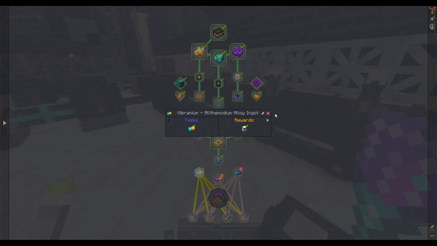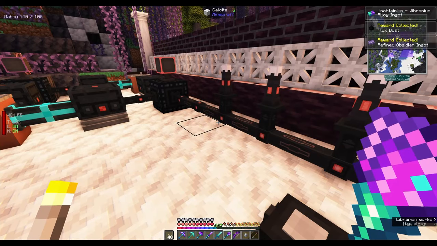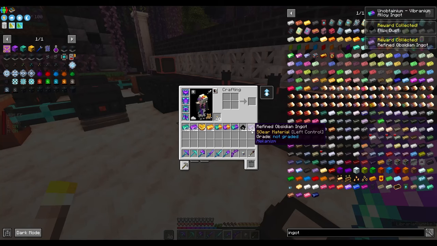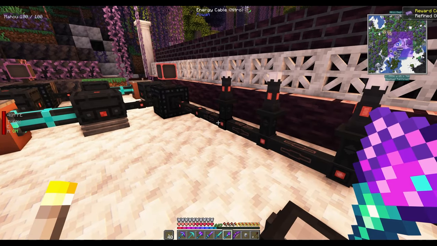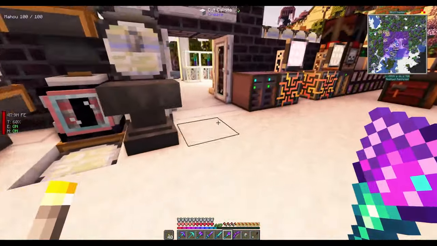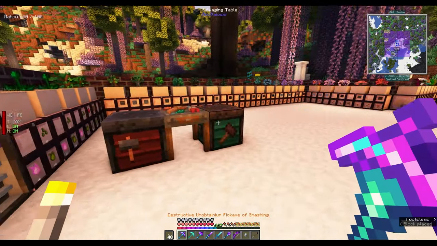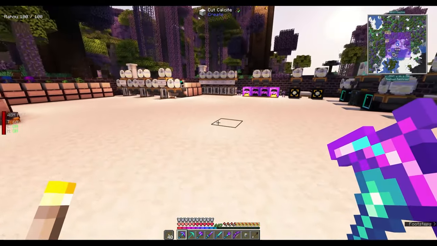But yeah, we got this all done. See my luck on the random quest rewards: refined obsidian ingots and flux dust. I have not been having good RNG for the quest rewards in this world, like at all. It's just absolutely awful. Okay, so those are all done. Now you guys know how to do those.